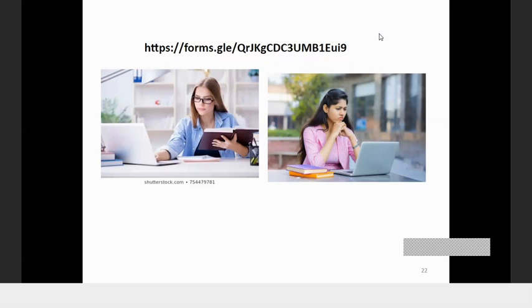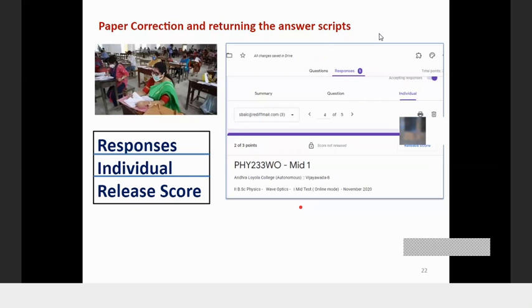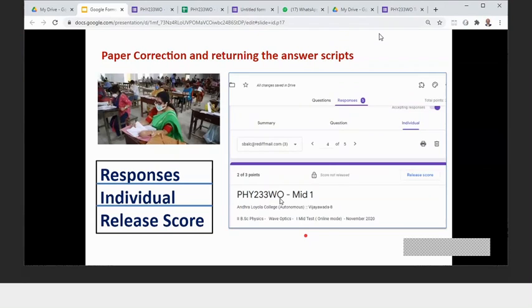Depends on the type of questions. No direct questions, no questions whose answer can be taken from Google. These two are the possibilities. In spite of our students being 2K kids, we have no solution to that. So now let us see how this works. So what are the points we have to see?